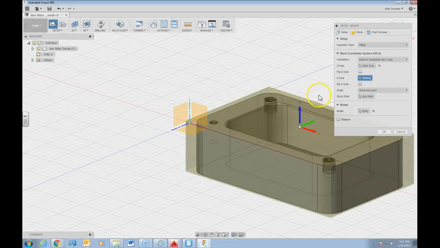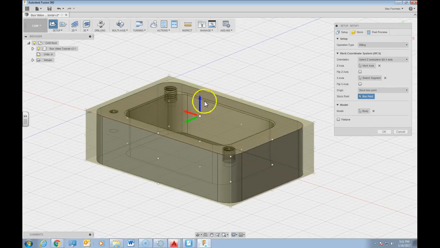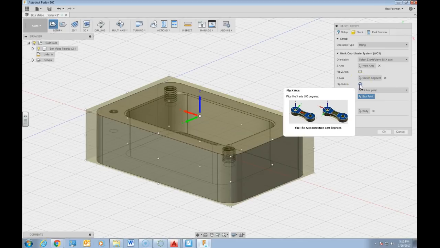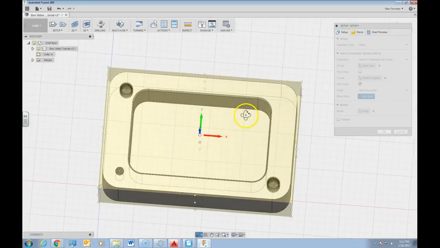So what I'm hovered over right now looks like another good candidate for the X-axis. It's right there. Whoops, that's now going the opposite way. I want my positive X-axis to go that way, because that's how it's going to be on the machine. So very simply, to reorient that, I'm going to click right there. X is going in that direction, Z is positive going up, and Y is positive going that direction. So that orientation looks good.